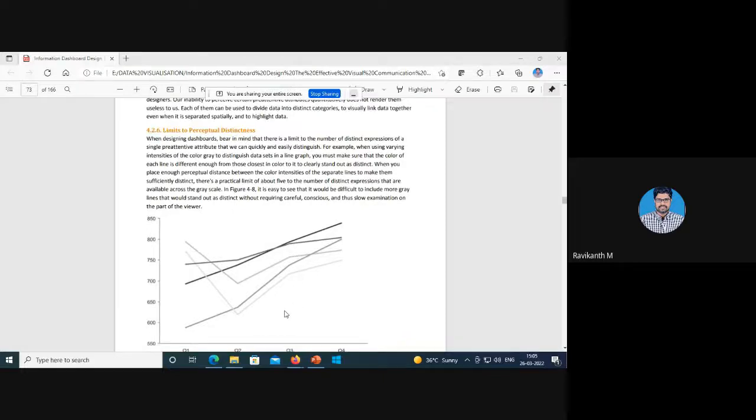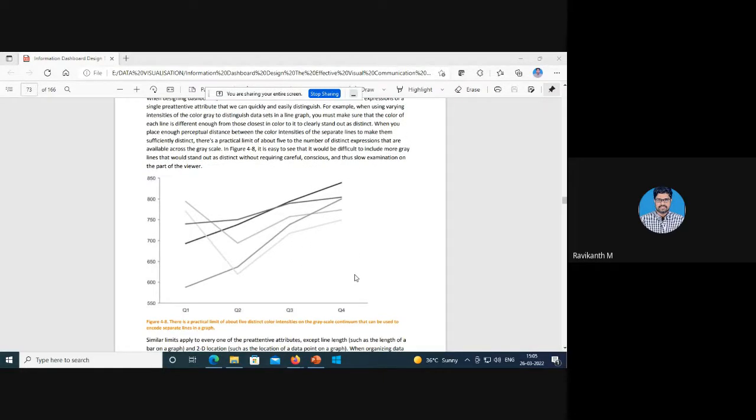You are using some graph here, where you are representing distinct color intensities of grayscale. Can you use it? Is it the correct practice here? Something you are finding on the screen. Actually it's not the exact one. You can use some different colors. The question might be, sir, why do we have to use different colors even though the data will be same? Even if you use different colors, the shape of the graph may be same.